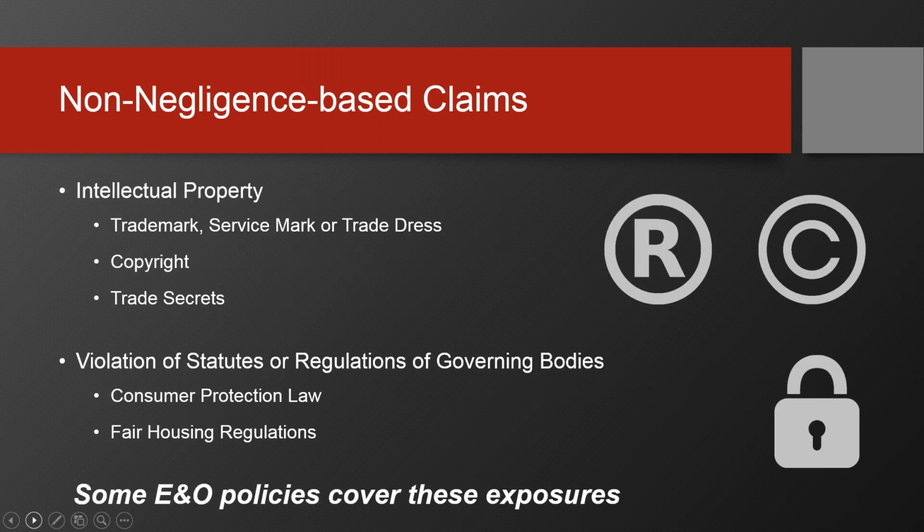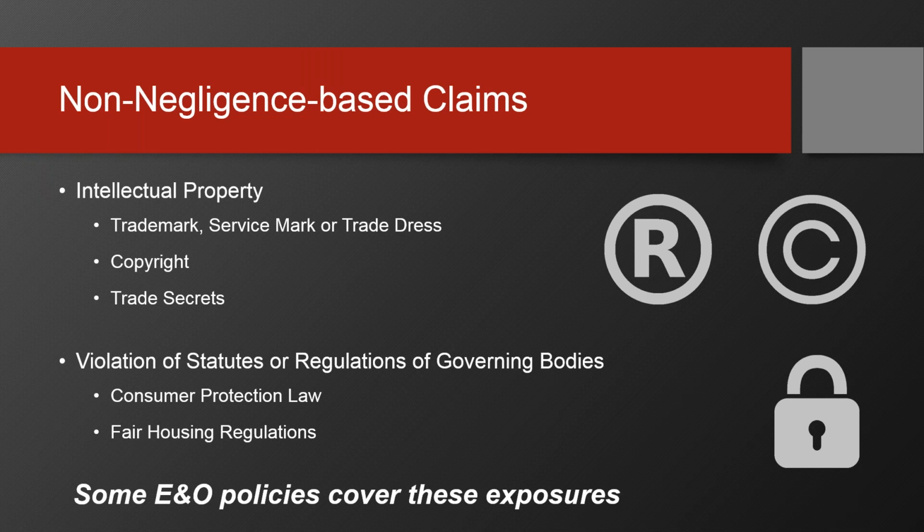If the client feels the financial loss could have been avoided, then that's where the claim comes. There are a couple other non-negligence-based claims that you could see. First is more of a media exposure, but what you're seeing is a blend in media and E&O nowadays. And this is intellectual property. So intellectual property is more of like a trademark or copyright, a trade secret type of issue.